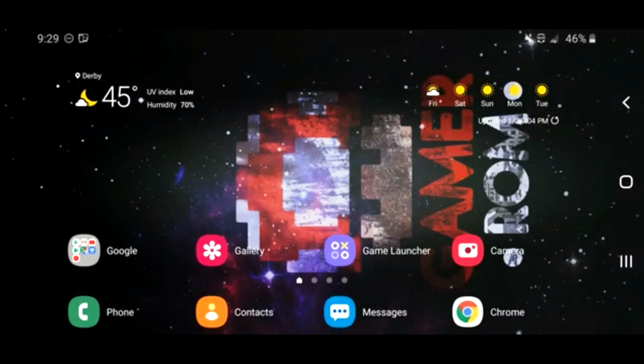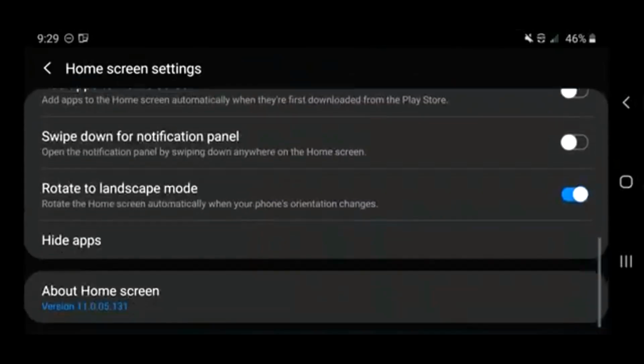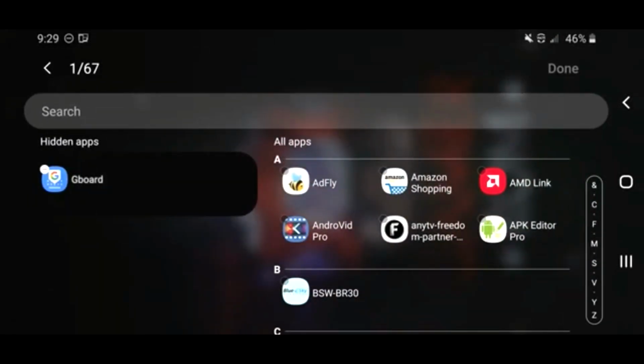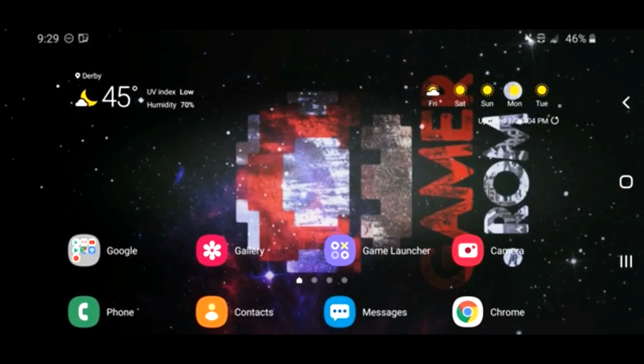However, there is a fix for this: you can go to home screen settings, click hide apps, and hide the app. It won't disable the app, it will just hide it from the home screen, which is the best way to do it, and I really like it. I just prefer having it done automatically, if that makes any sense.